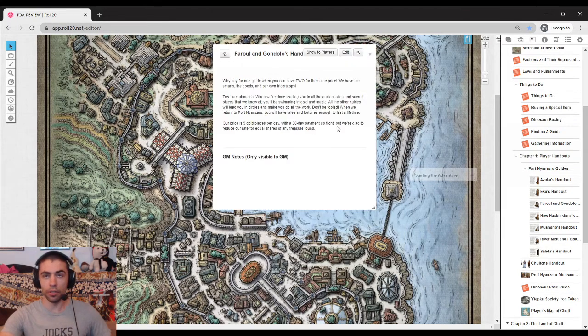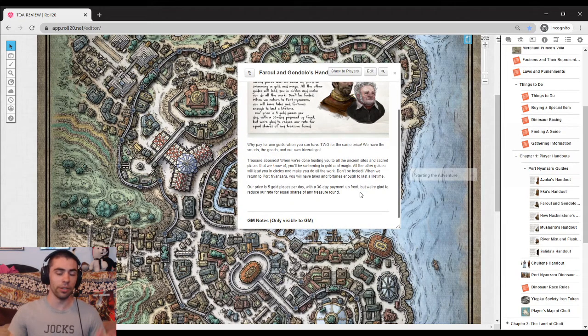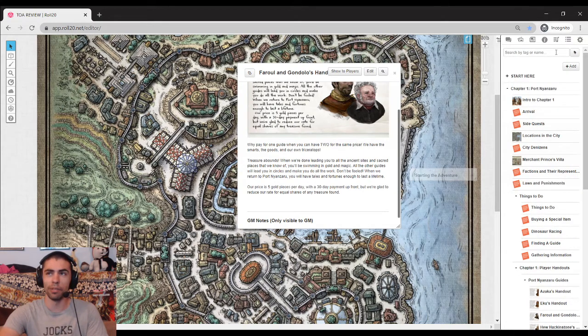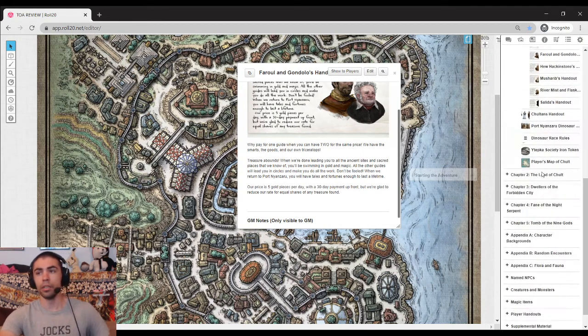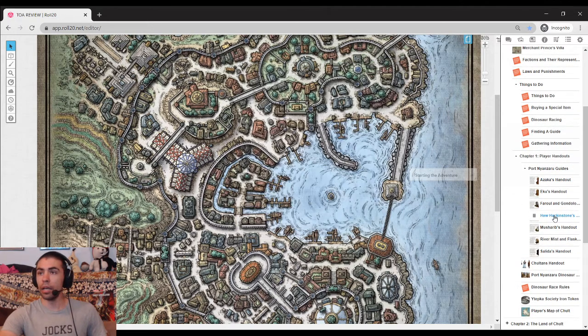Next up, we have Feral and Gondolo. And these two guys are absolute losers. They blew all their dad's money trying to win it all big. And they are now in Chult, and they're basically trying to dupe adventurers into giving them a whole bunch of money for nothing. But the thing about them is that they actually did stumble across something that could potentially be good. They do have a treasure map, which does lead them to a dead dragon's lair, which does have some loot. So even though they are kind of nincompoops and they don't have good stat blocks at all, they have the stat blocks of, I believe, scouts at best. They're not that great.